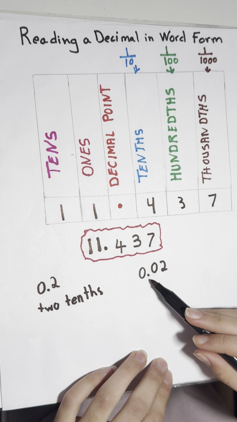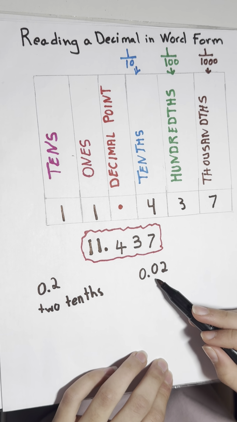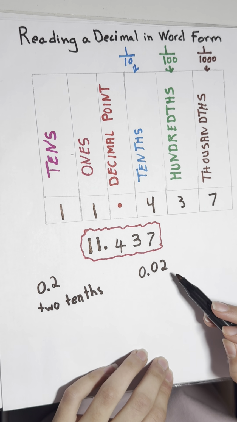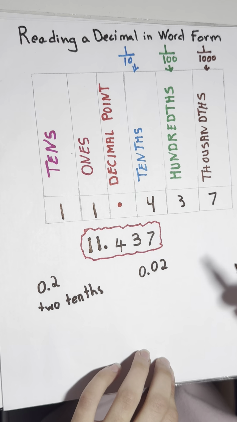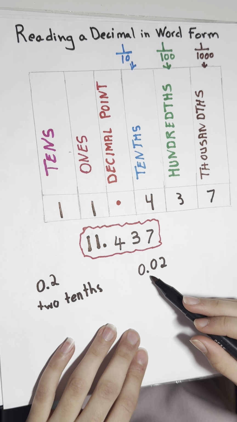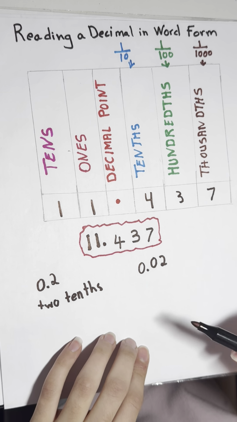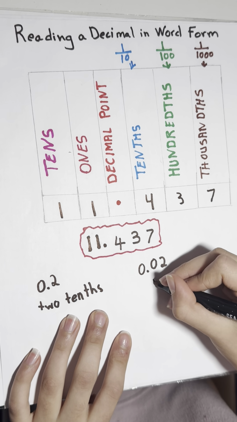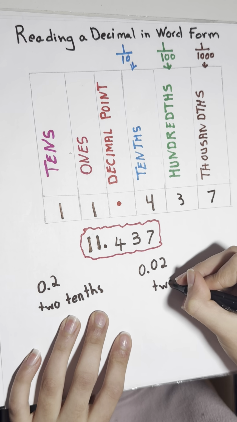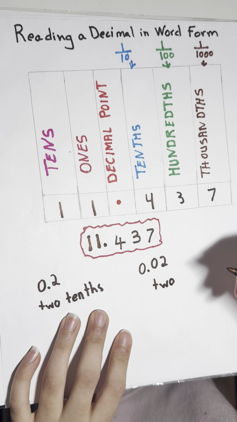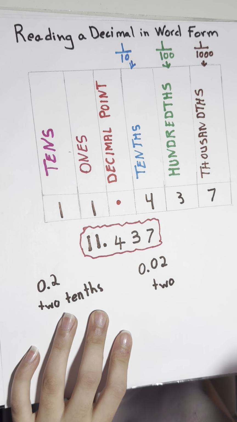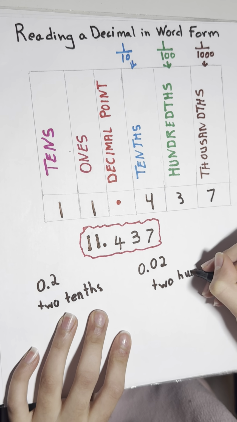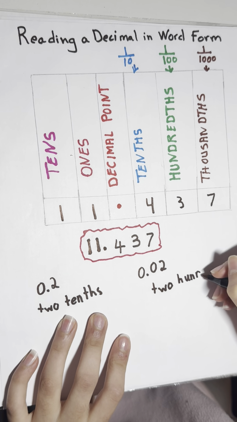So 0 and, don't say 0 again. So 0 and, so you want to say like 0 and 0, 200. That doesn't make sense. So you go 0 and 200. Easy peasy. So then you write that down as 2 right there. And then what place is the 2 in? Hundredths. You got that. So then write hundredths.